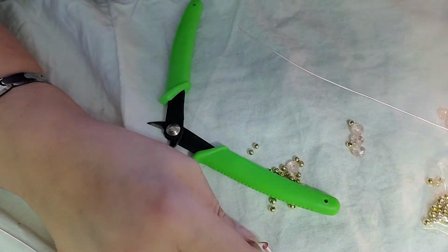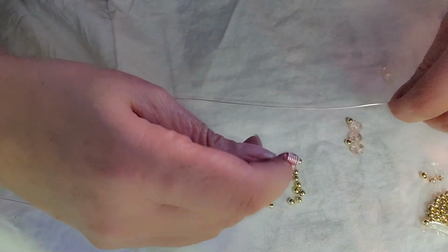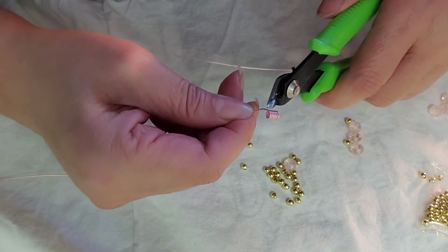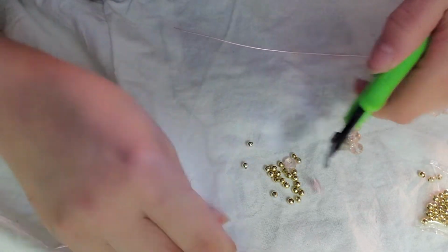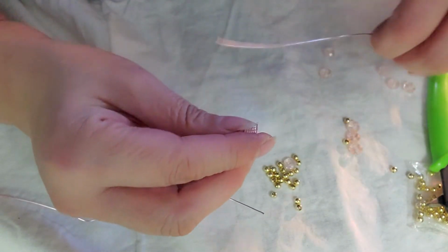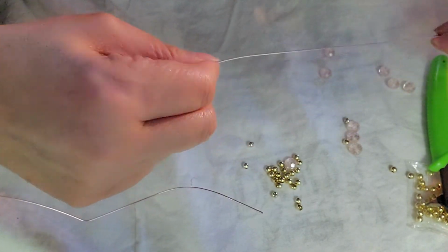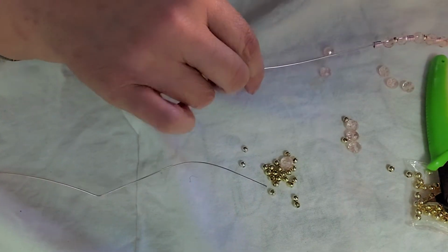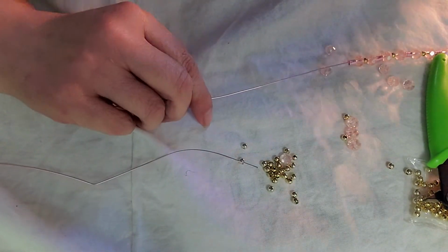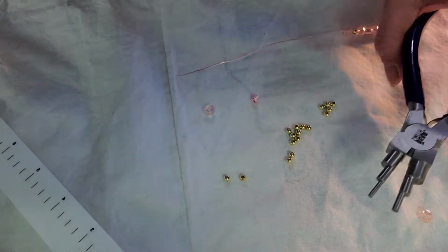Okay. So here we are. Oh, I didn't cut it. Let's clip it. I also ordered some different type of cutters to get more of an edge on the cutting. So, let's see. Uh-oh, what did I do with my wire? Oh, here it is. Okay.